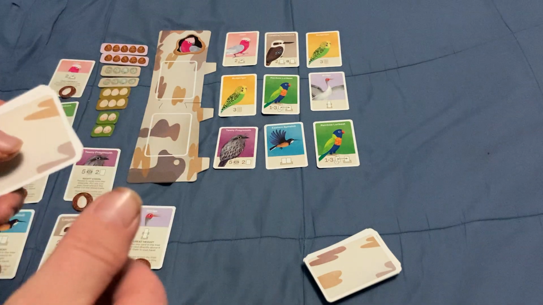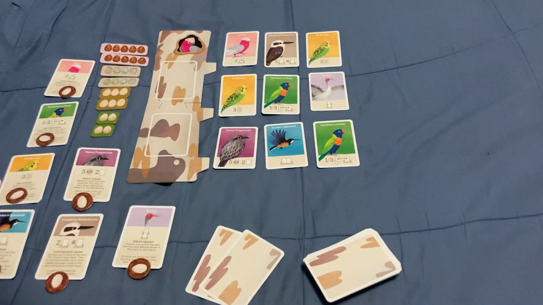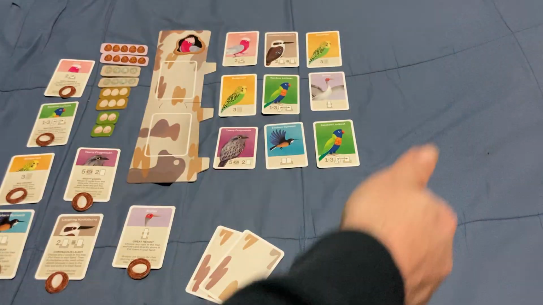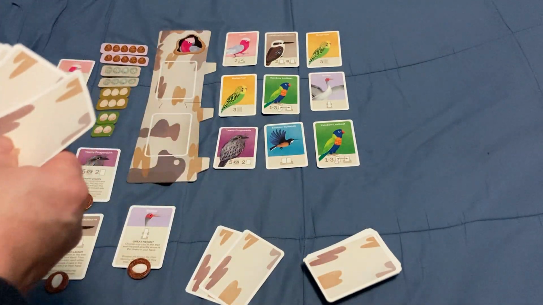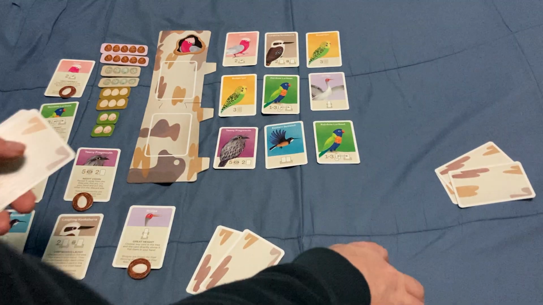And then each player is going to draw cards, starting with the oldest player, who will get 2 cards. And then the next player will get 3. And after that, 4 and 5, depending if you're doing 3 or 4 players. So this guy's going to get 3. I'll put this over here as a draw deck.